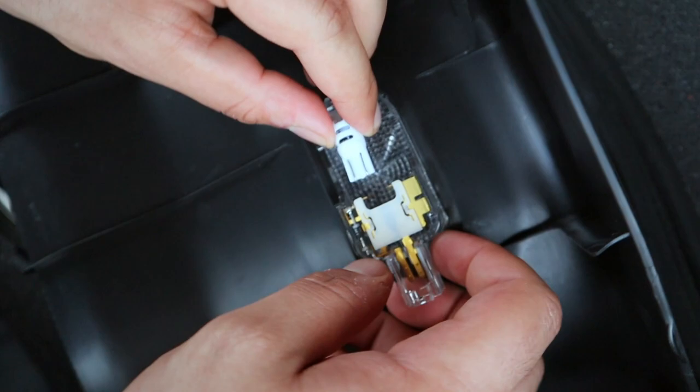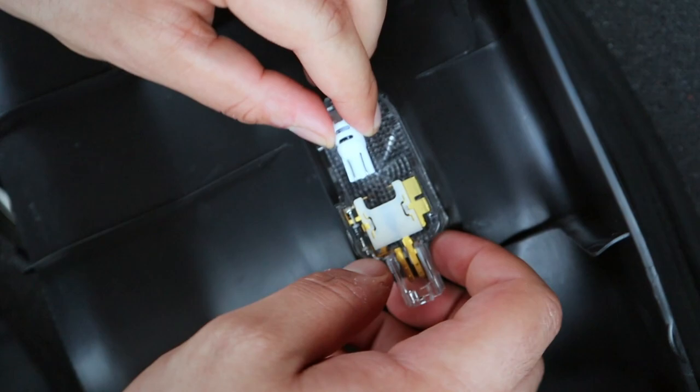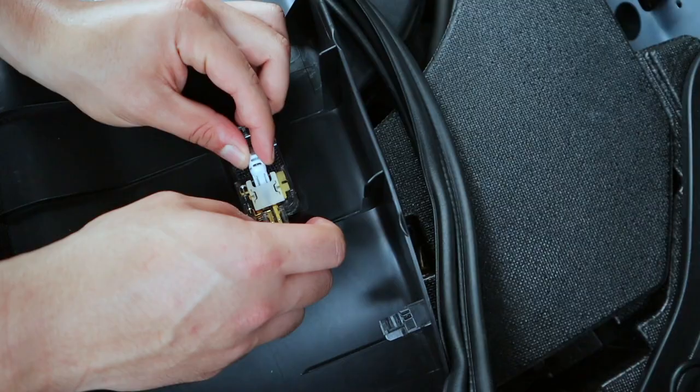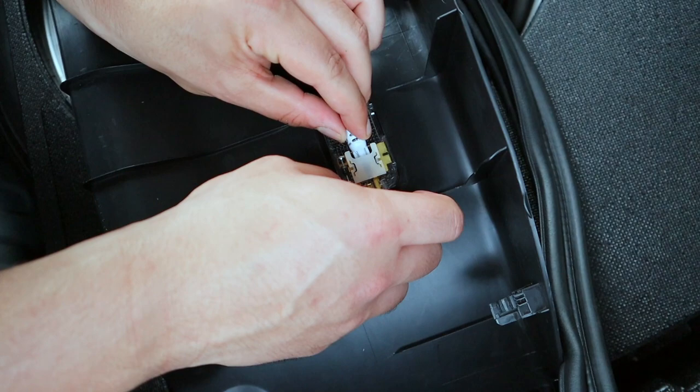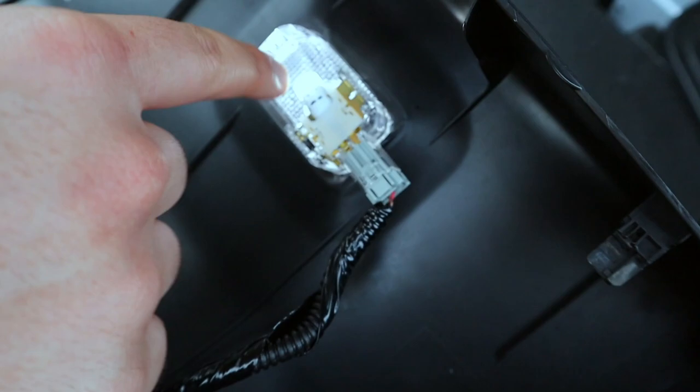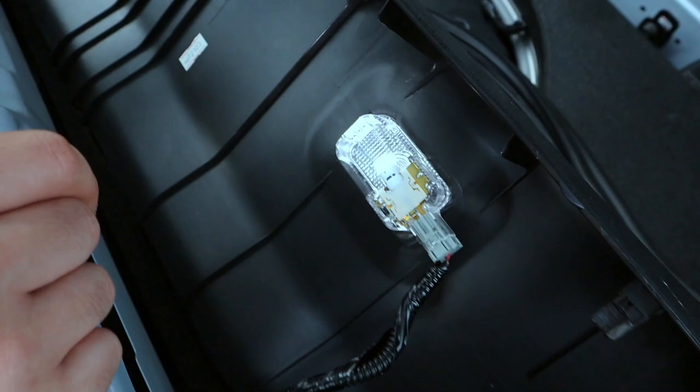Yep, just like that — you'll hear a click, horizontally this way. He's being careful not to break it. Ten hours later he finally figured out how to put a bulb in. Make sure it's all the way in, put the harness back in. Yeah, it looks pretty good compared to the yellow one before — this one is way better.